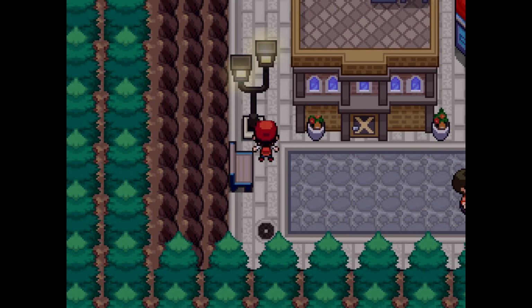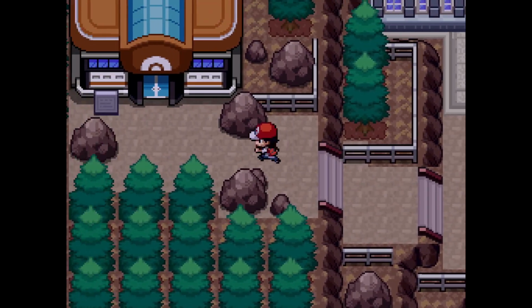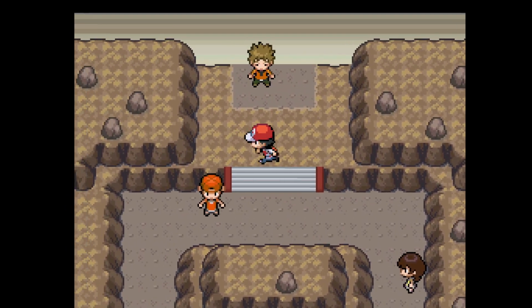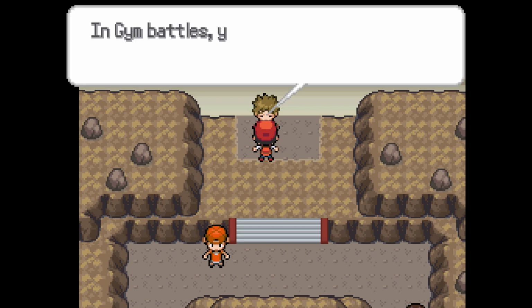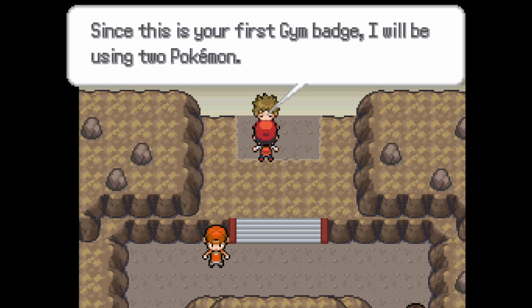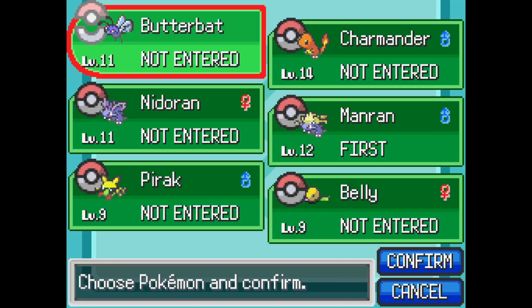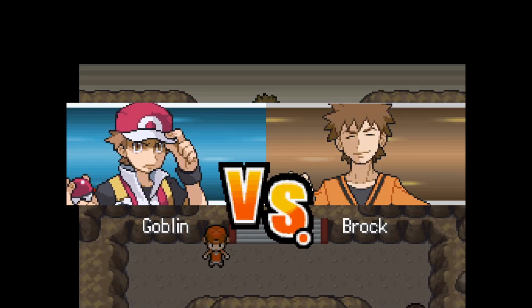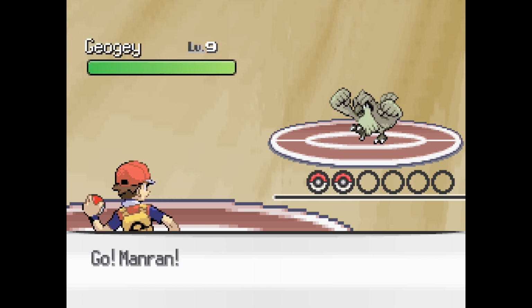Brock round two. Now two Pokemon that aren't weak to dig. I mean, I'll probably still use Manran. But now a Pokemon that's weak to dig and a Pokemon that is immune to dig. Bird.